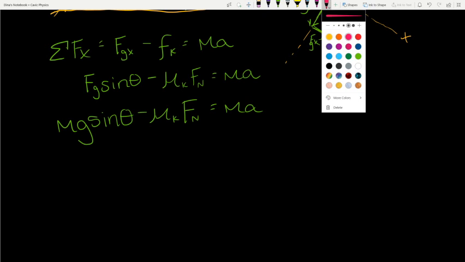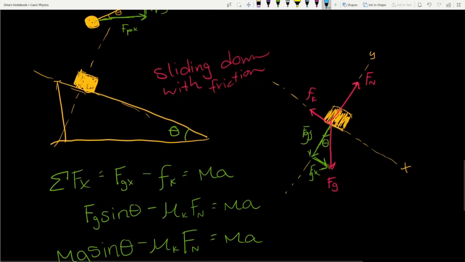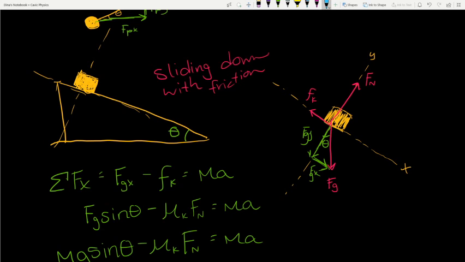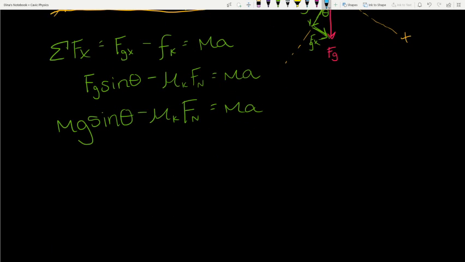So let's see if our y direction lets us go any simpler. In the y direction, we have the normal force and the Fgy, and the Fgy is adjacent to our angle. So when we sum the forces in the y direction, we have our normal force going up minus Fgy equals ma. Now, this object is sliding down the ramp, which means it's not moving in the direction perpendicular to the ramp. So its ma will equal 0. It's only moving down the ramp, not up and down compared to the ramp.